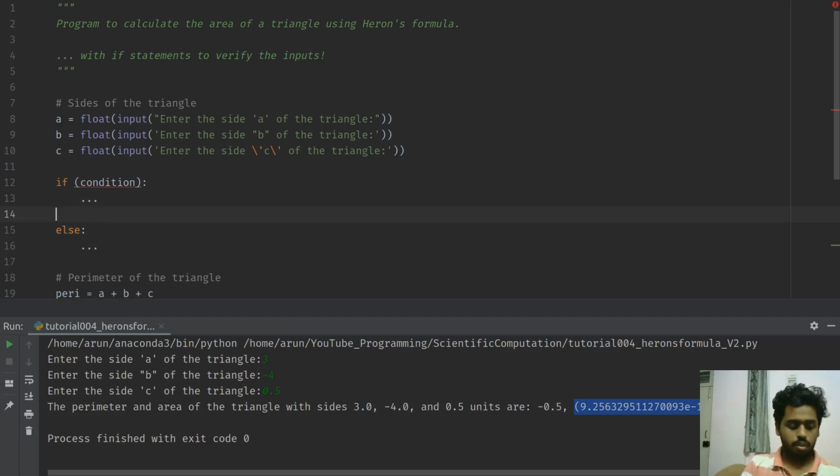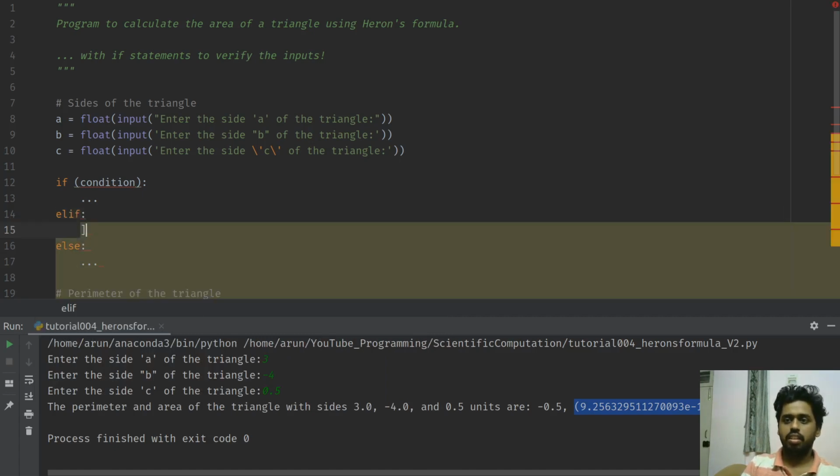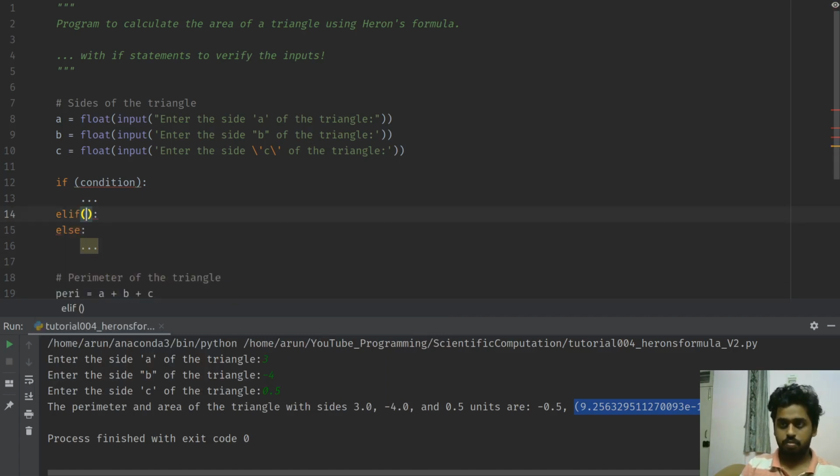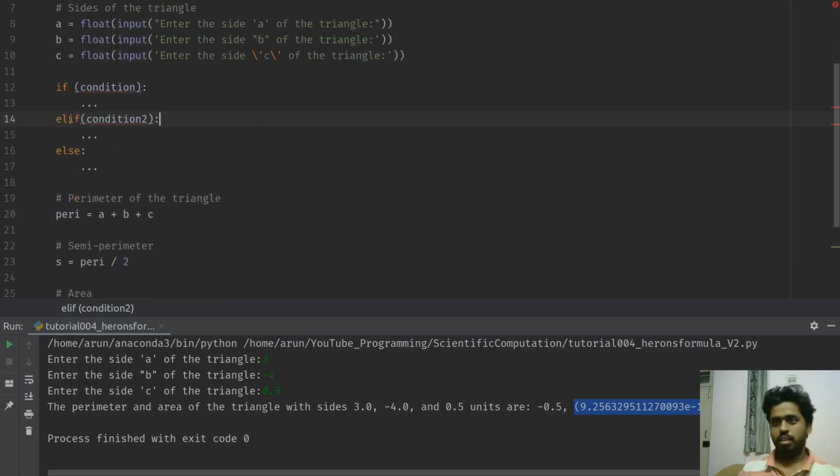That said, if you want to go further, you can also add something called elif and check for a new condition, something like this, condition 2, and if that works out, you can tell the computer to do something else, right? It's usually called else if, but in Python it's written as elif. I think it's Guido van Rossum's idea, the founder of Python, to do it like this. Anyway, that's another point.